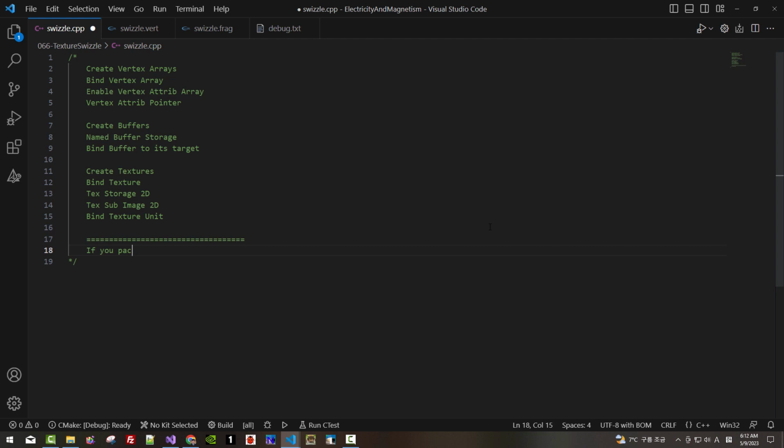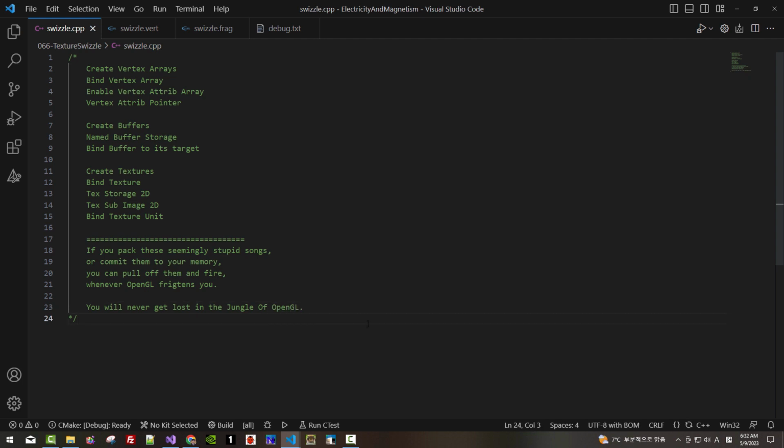If you pack these seemingly stupid songs or commit them to your memory, you can pull them up and fire whenever OpenGL frightens you. You will never get lost in the jungle of OpenGL.